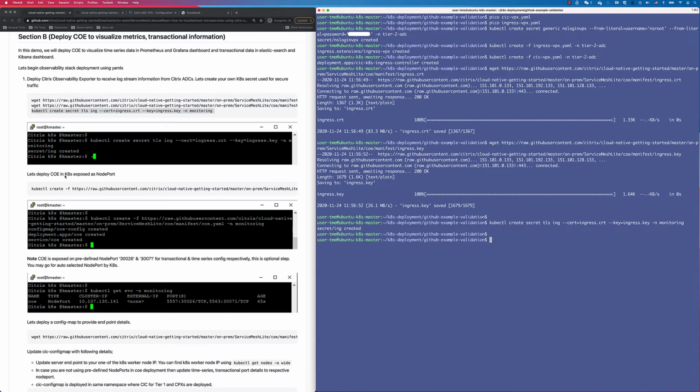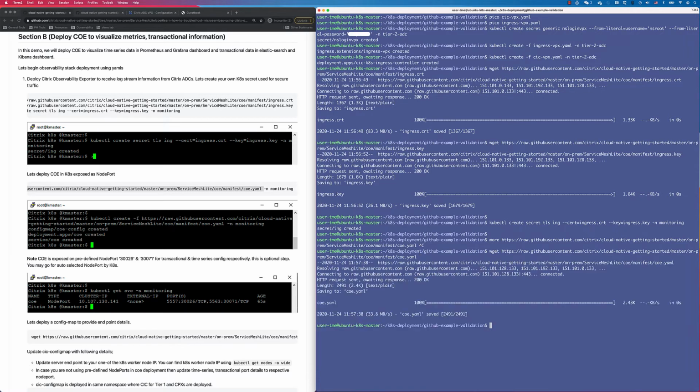And let's deploy COE in Kubernetes exposed as a node port. Let's download this file first, and take a look at it.